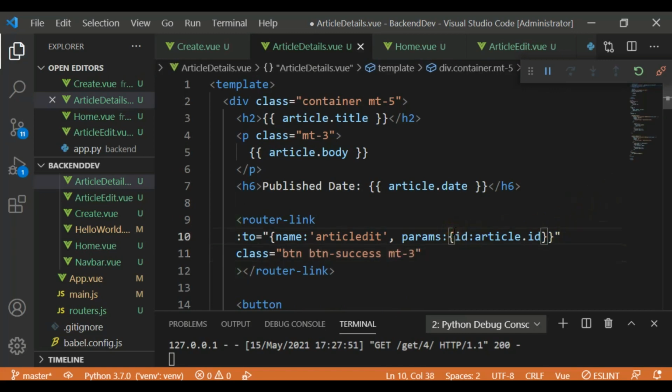So we have created a router link, and we want to use this router link as a button. When we click on that, we want to navigate to another component, article edit, that we have already created, and that requires params or props, and we want to pass the article.id as a props or as a params.